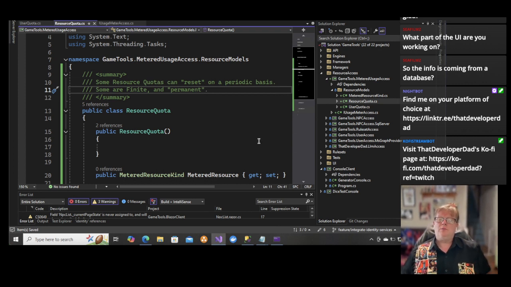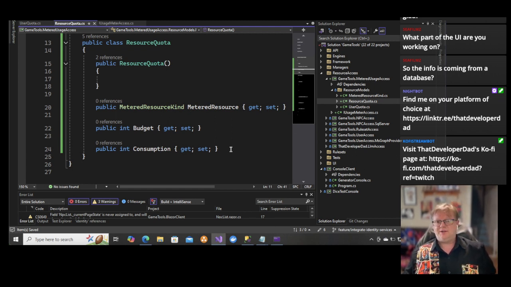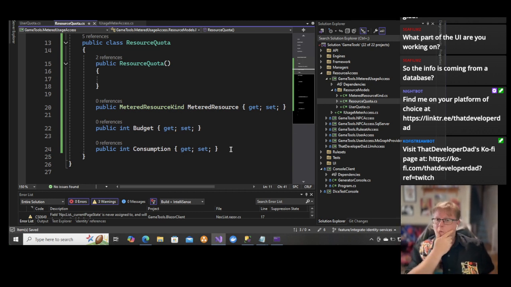No. A quota is a quota is a quota. Payment activities are what update the budget and the consumption.